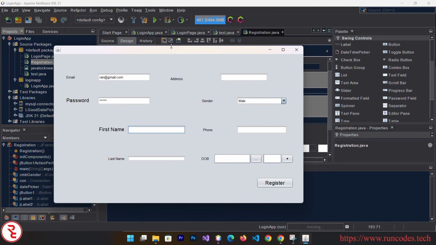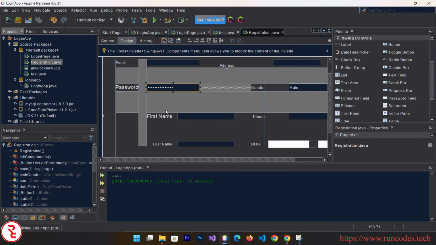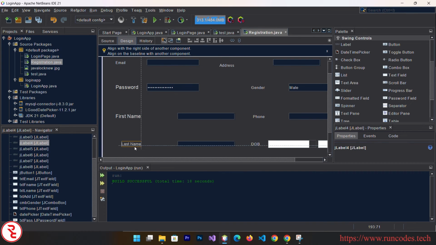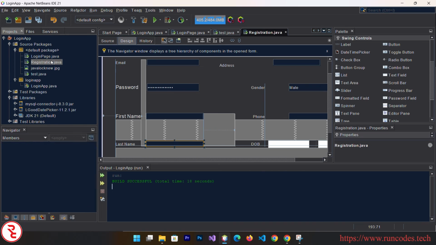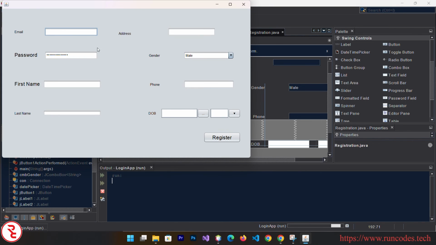Our design is a little bit tweaked here, so go back and rearrange our fields so that it looks nice again. Right click, run, and enter your email, your password, a first name and then last name, then your address, then your gender, and then your phone.